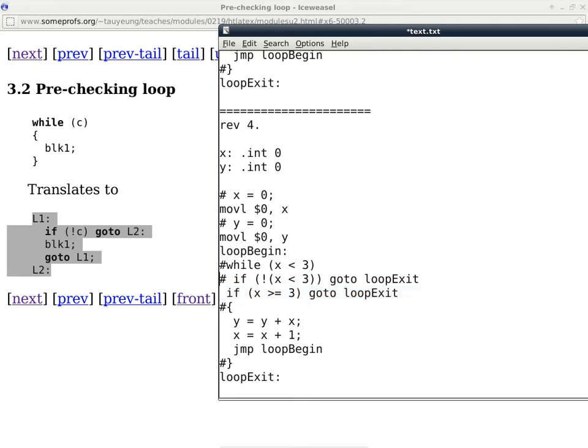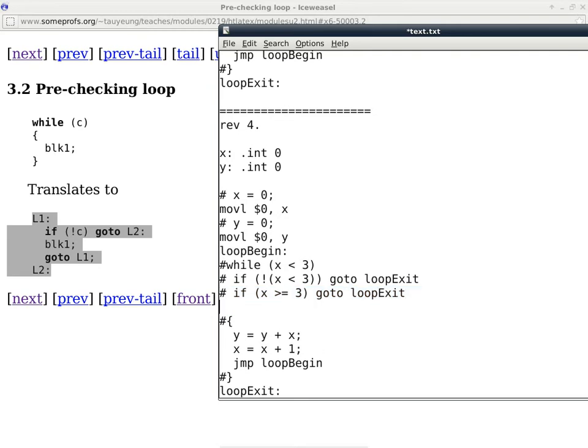All right, so we'll try to translate this into assembly. Okay, and if you remember from last time, this kind of thing would look like a CMP, in this case CMPL, because we're comparing 32-bit numbers.